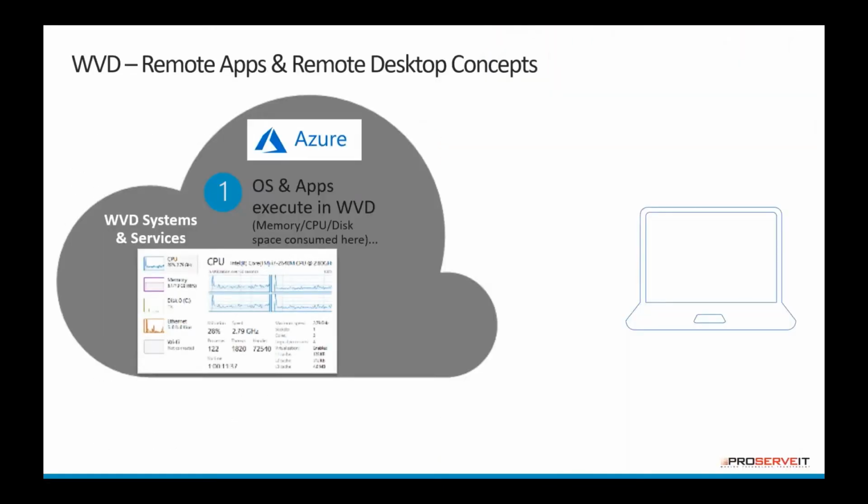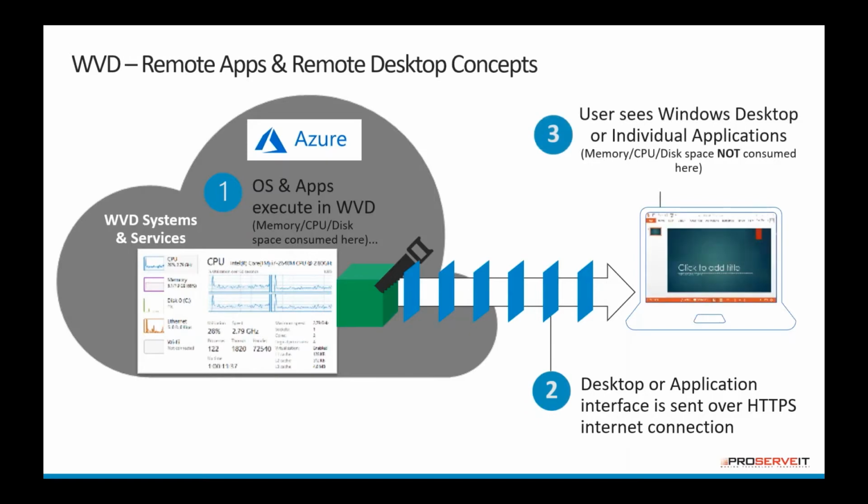So when we look at WVD concepts, as mentioned, this is an Azure solution. So the entire infrastructure is running in that Azure subscription that's dedicated to you as an organization. We spin up our virtual machine infrastructure there. We consume all of our resources, so memory, CPU, and disk is consumed in that Azure space. And then over a secure HTTPS connection, we're able to provide the endpoint experience to our users, whether they're on a desktop, mobile device, tablet, whatever form factor they so choose.